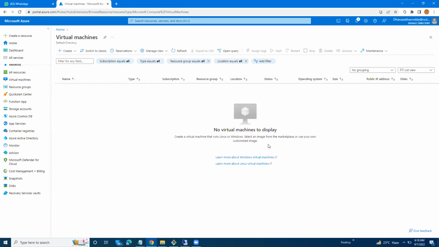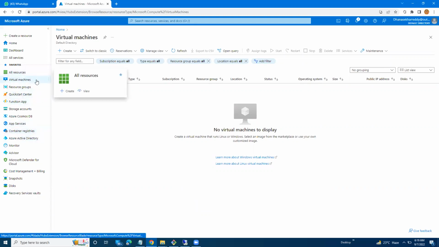Yeah, it's gone. So there is no VM. At this moment, assume that the existing VM is corrupted, or due to some issues we have removed it. Now, will I be able to restore it back as I have the backup? Yes. So how can you do that?